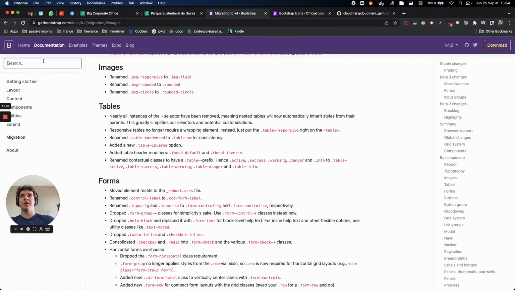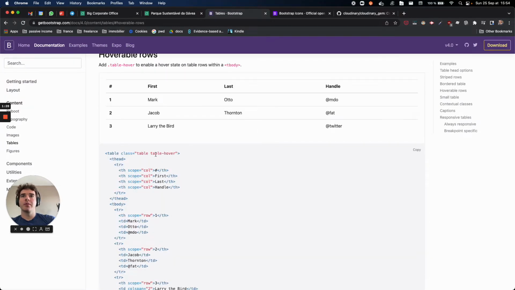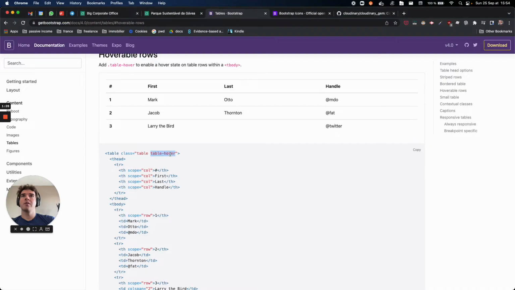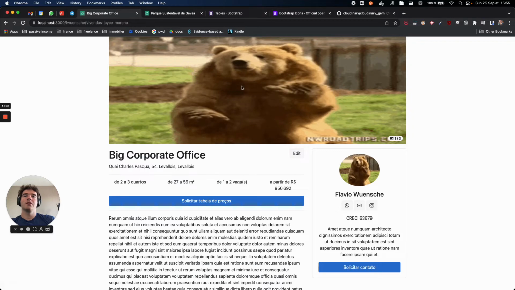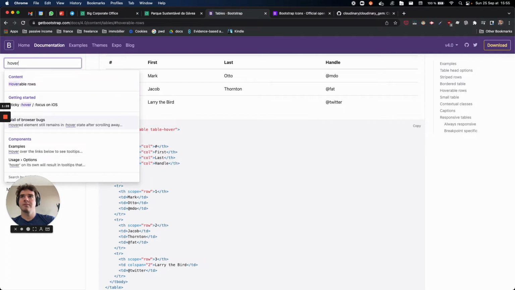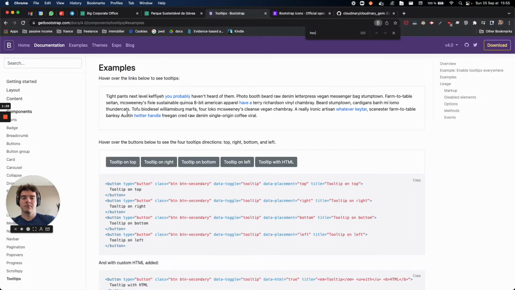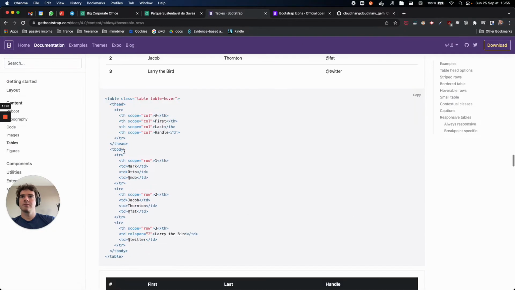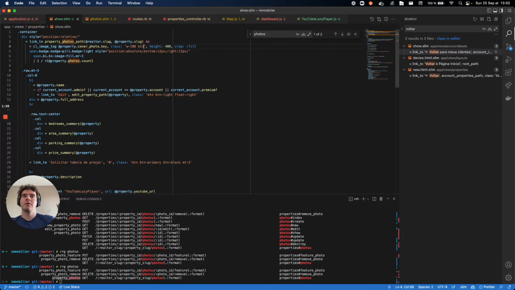How can I add a hover? Hover rows. Table hover. Maybe I can just cheat like this. Show image class table hover. No, it doesn't work. Let me check hover. No, this is for rows. How about button? Button.